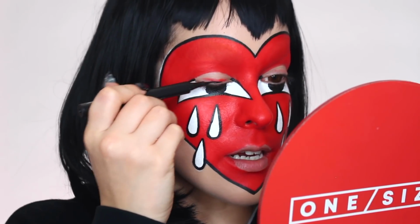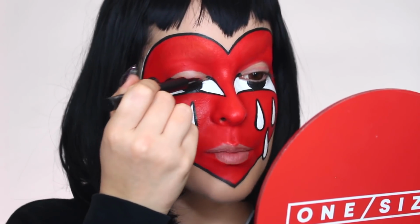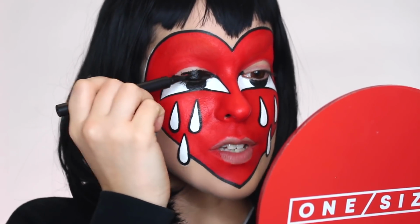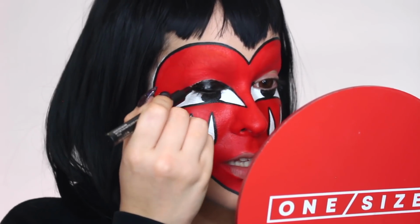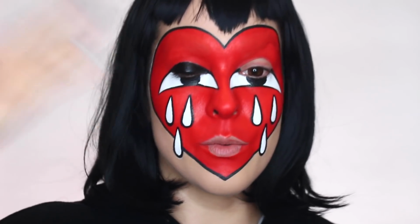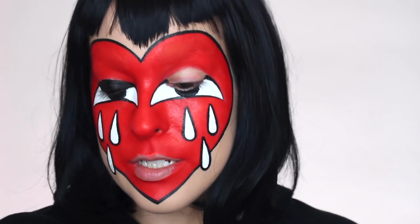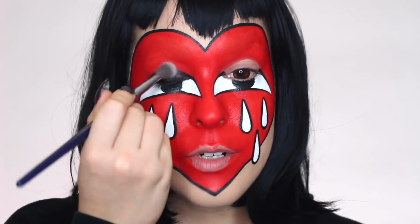Now for my lid, I'm going in with the House Labs liquid eyeliner in the color Punk. It's just the black, and I'm going to fully fill my top lid in. I'm not going above the crease. I just want the area that's visible when my eye is open to be black. That's pretty much it. And you want to use something for this that doesn't crease, that's pretty matte. And I'm going to wait for this to fully dry before I open my eye again. You could even set it with some eyeshadow if you're really worried about creasing or transferring. I might actually just use a hint of translucent powder just to make sure there's no creasing in this area.